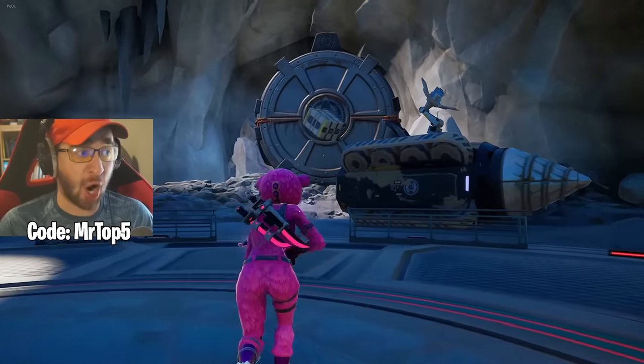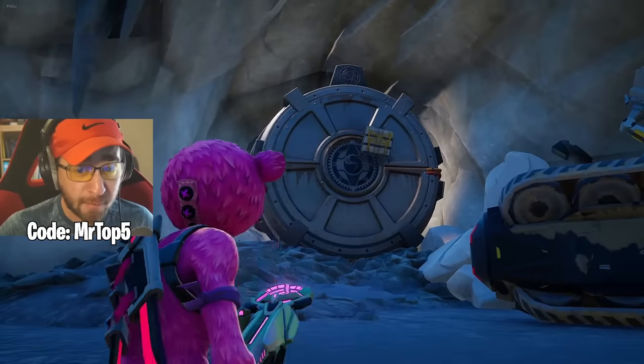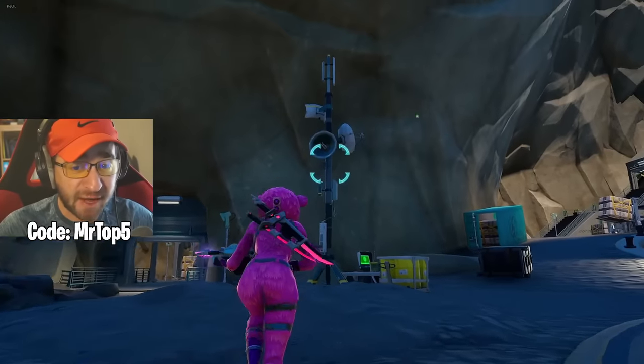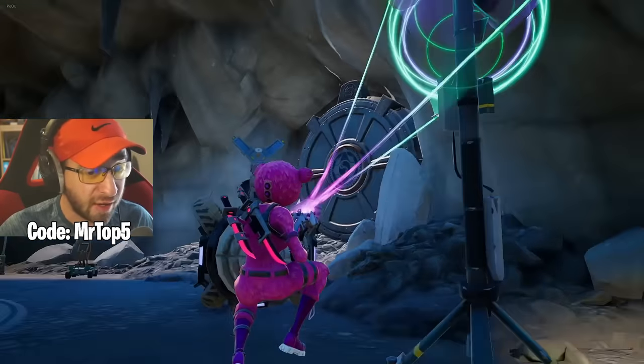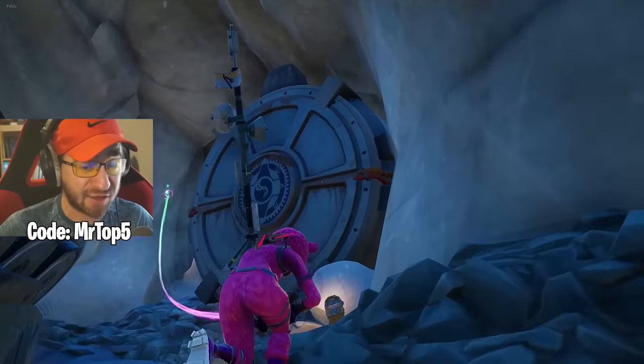Oh my gosh, he just threw it at the vault. He's about to pick it up again, throw it back at the vault. This item has never before been seen in Fortnite Season 2. Wait, can he pick up the drill? Can he pick up the drill later in this video? I have no idea. He's throwing everything at the vault.